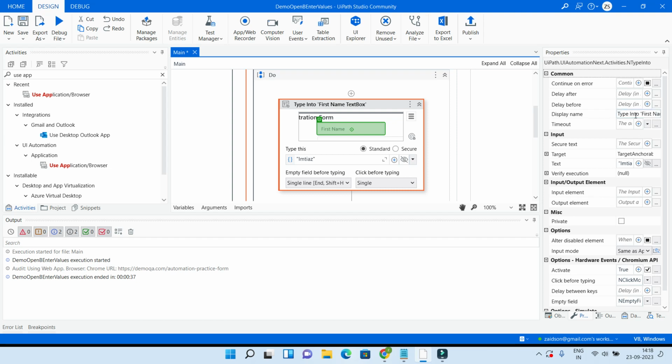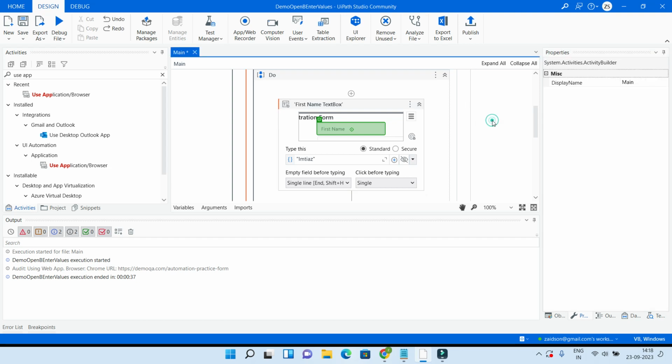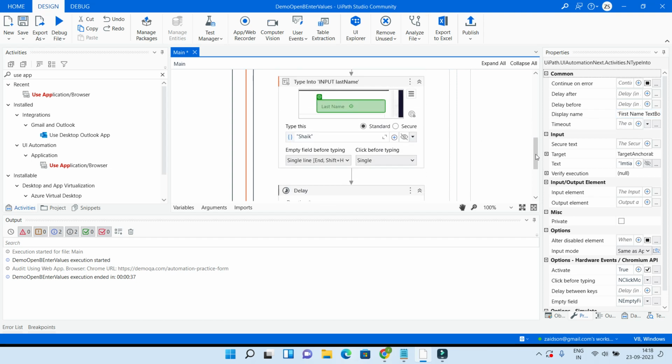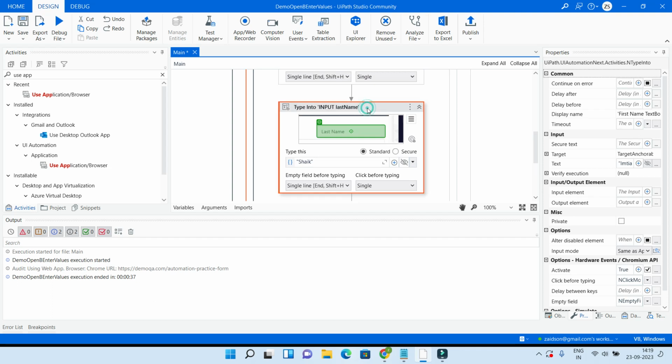Here is the display name. See, here type into something is there. Even if you want to remove this, just remove it from here. Once it is updated, you just click anywhere, and it will reflect the name. This name and this display name are the same. Similarly, you can change the name of this. Just go to the display name, whatever you want to display.